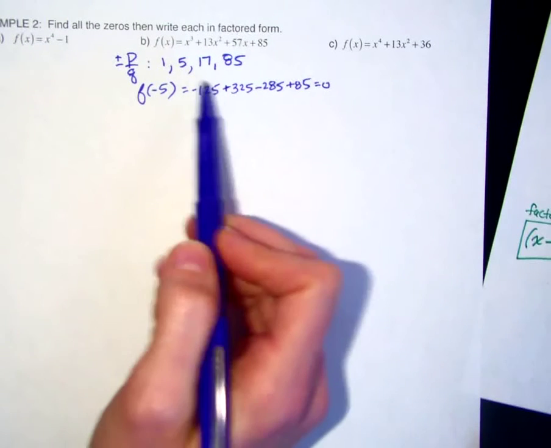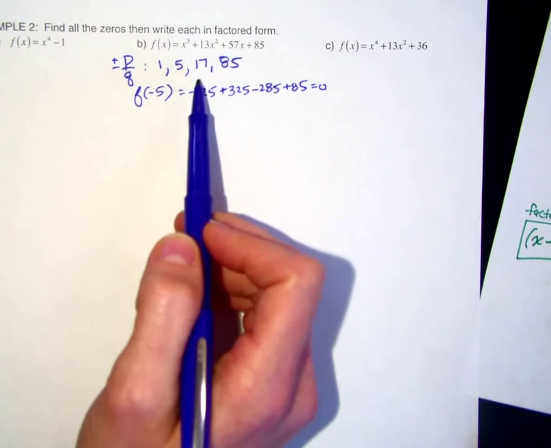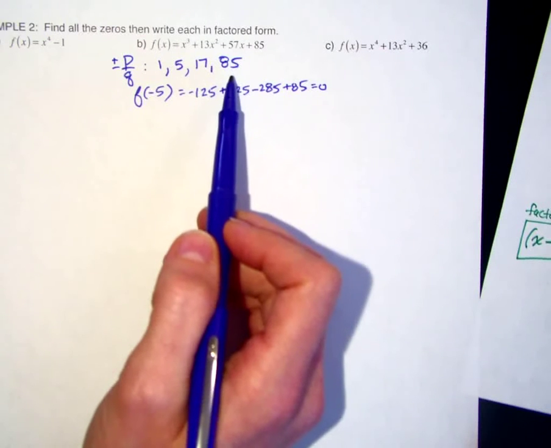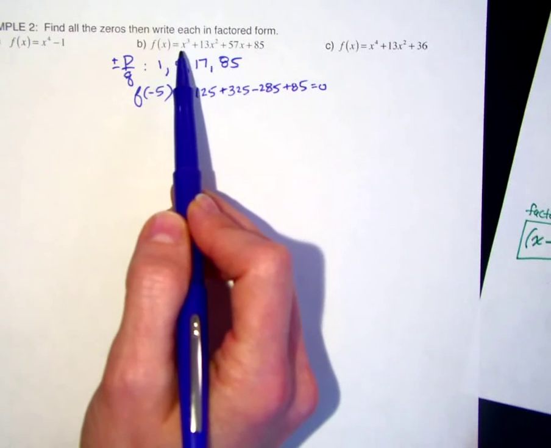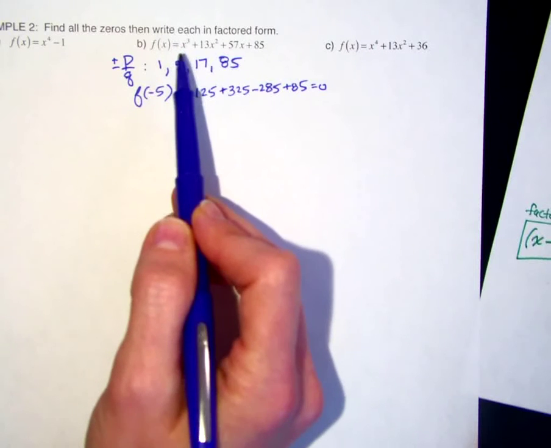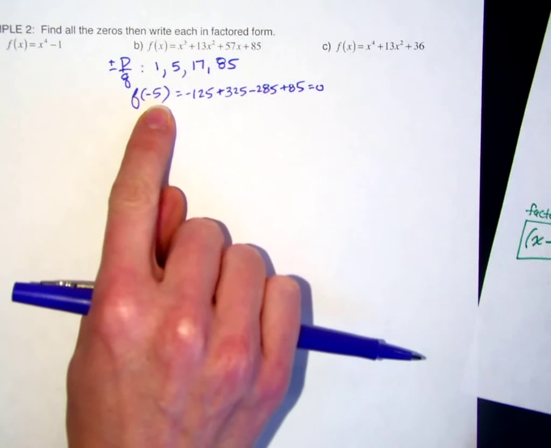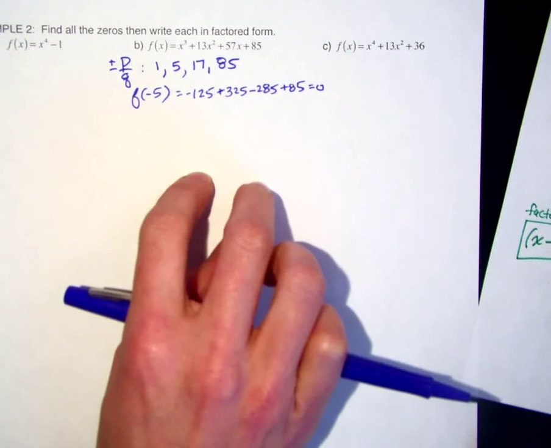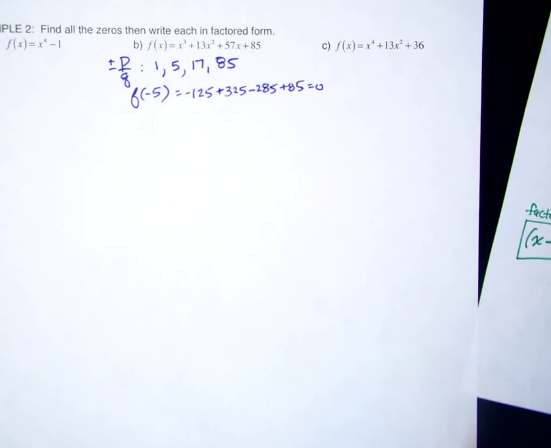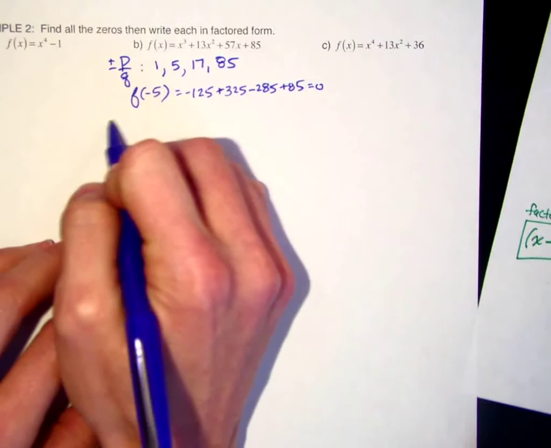Now you're more than welcome to check to see if -17 and -85 work. I am not going to, because this is a cubic polynomial. So by doing synthetic division once, it's going to break it down to a quadratic polynomial once you divide. And once I have a quadratic polynomial, I can either factor, solve by extracting the roots, complete the square, or use the quadratic formula. So we have all these different things that we could try to use. So let's go ahead and break down the polynomial.